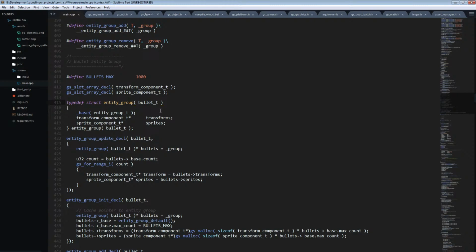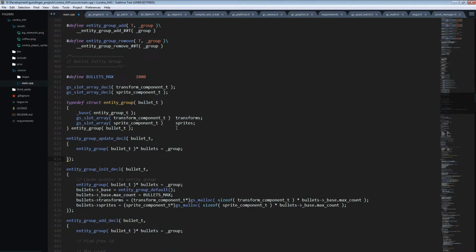So we'll declare these two. So we'll have these two slot arrays. And then we're actually not going to iterate this way. We don't necessarily need to keep the count, but we'll do this in a second. So I'll go ahead and just get rid of this.